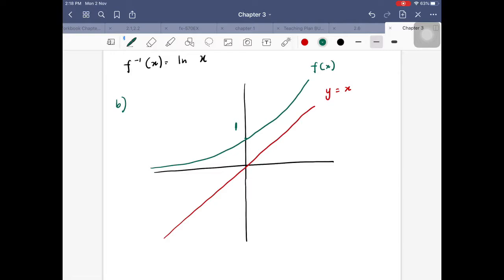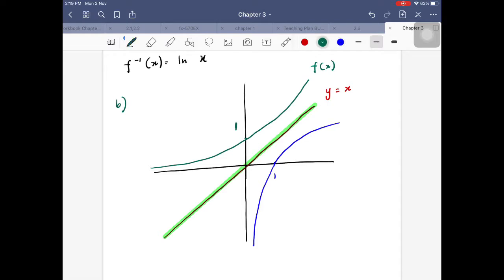And we know that if I want to sketch the graph of f inverse, all I have to do is reflect f of x on the line y equal x. I'm going to pretend there's a mirror at y equal x, and use that to sketch the inverse. So the inverse is going to look like this. If this is 1, this is going to be 1 as well here because they are symmetric. So the first part is going to look like this, and the second part is going to look like this. So that is how the graph is going to look.